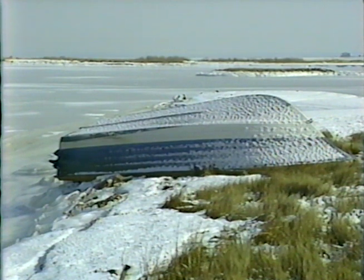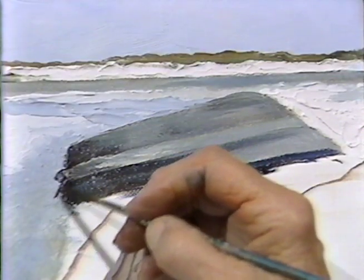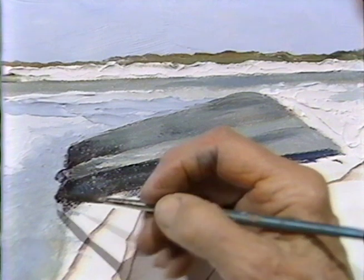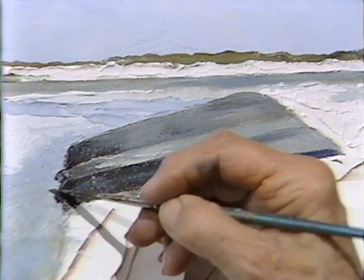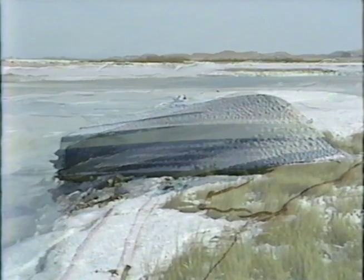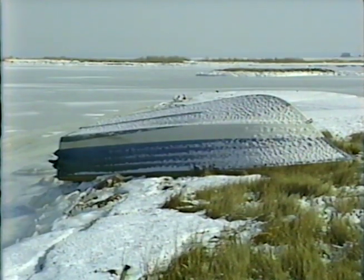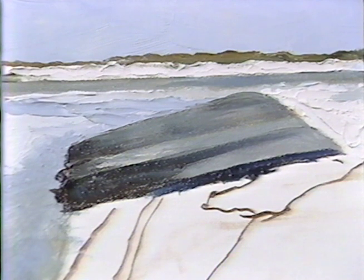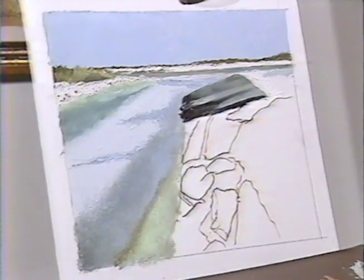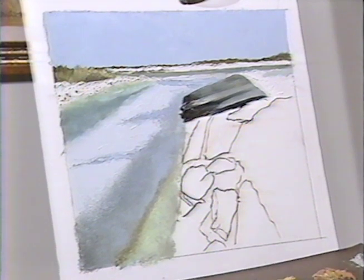That boat was left out with the outboard motor on it — I can see it in the close-up monitor. Heads will roll in that household. There's the telltale silhouette of the fin that sticks out from an outboard motor. If they do live nearby, I'm sure they're keeping their eye on this and will go out and rescue it as soon as possible, because an outboard motor is worth something like $300 or $400. We have caught them in the act of having left their possessions out there in that storm. It's always interesting to me to find these details, because I get a great deal more information out of them than is immediately visible.